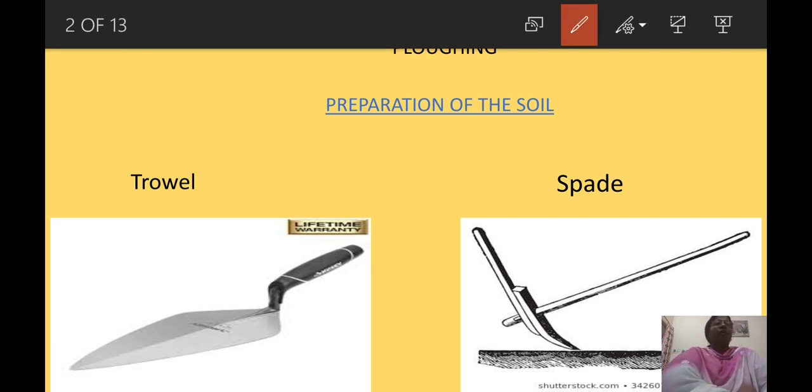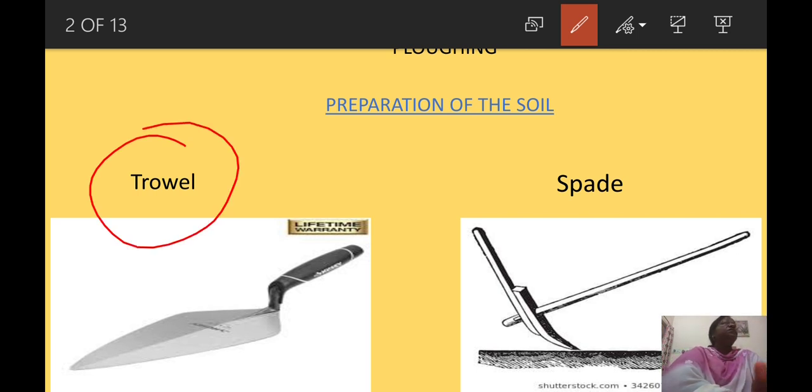Some of them are trowel, which you might have seen, the khurpi, Mali uncle using in your garden, or spade. You might have seen this also, isn't it? So what is being done with the help of these equipments?